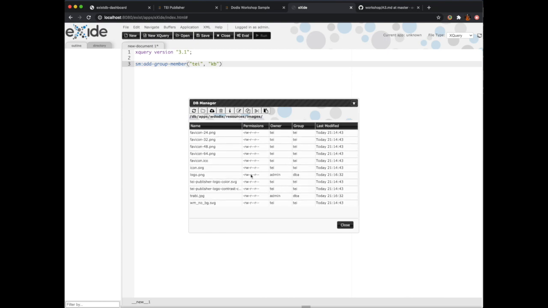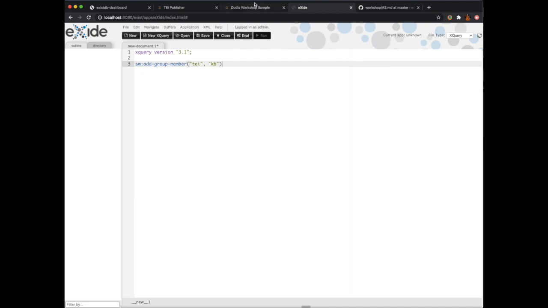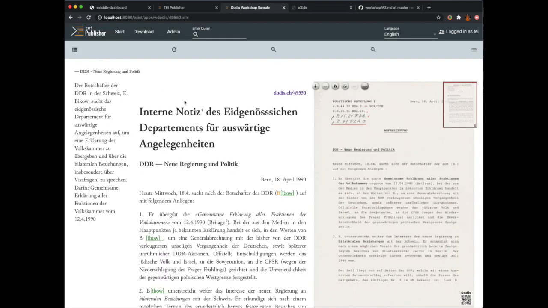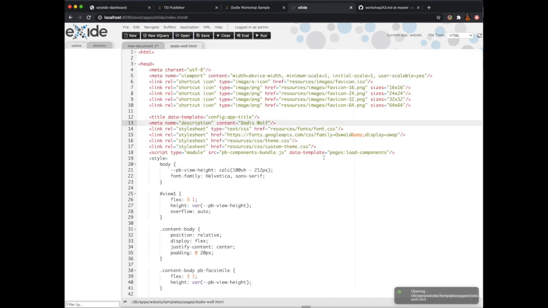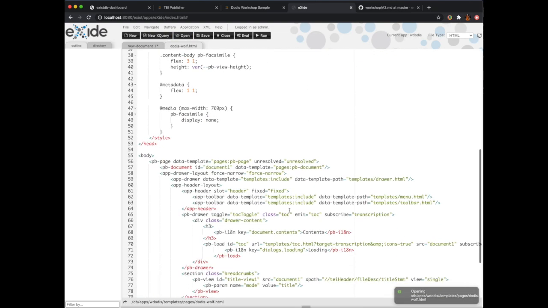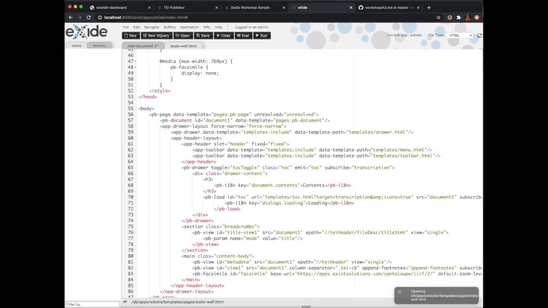My logo will be called logo.png, simple enough. So I can try to fit this in. To make it appear within my template, well, if I open the template, so that's again as we know it in templates, pages, dodis Wolf. Yeah, so there's no logo in here, as you will see when browsing through it, because the logo actually is in this included file, which is templates menu.html.